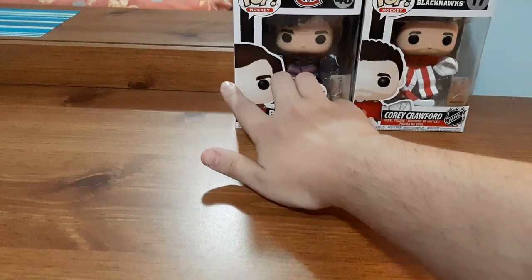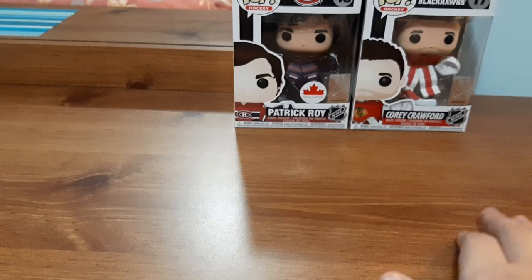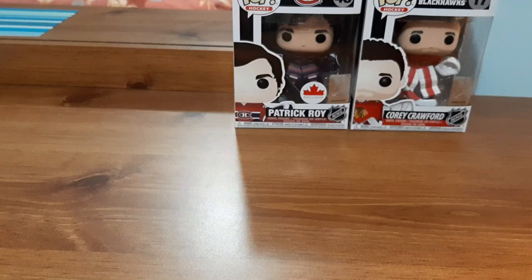I'm now on the lookout for a Wayne Gretzky Funko Pop. I found one for $15 the other day — it was an LA Kings jersey — but I don't know if I want the LA Kings version or which one I want. I was also looking at a four-pack with all four of Wayne Gretzky's jerseys, but that one runs for a bit more money.